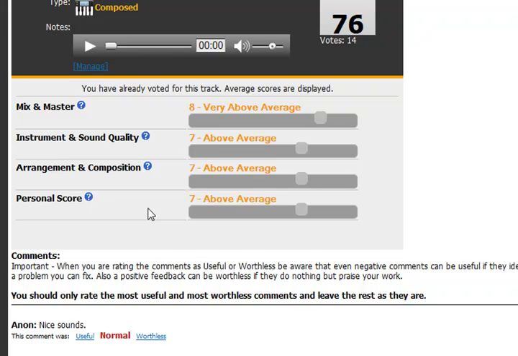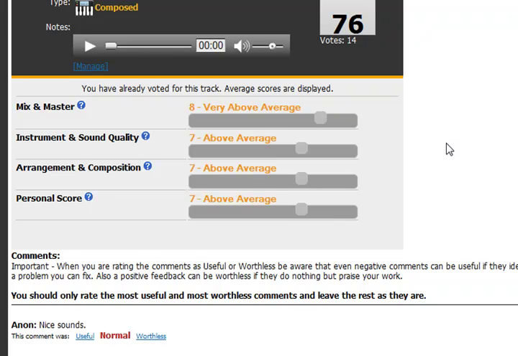You can use this to find if you're getting better at it or worse at it, and what you need to get better at, just by looking at your average scores over time. Now, one track isn't going to say your mixing and mastering isn't great just because on this track people think it's very above average. I may have gotten lucky on this track, but if I upload 10 tracks and I'm scoring in the 8s and the 7s and the 9s on mixing and mastering, well, chances are I've got that part down pat. But if my personal scores are very low, well, maybe I'm not writing catchy enough hooks, or I've got other issues going on. So this is how the system is going to help you.